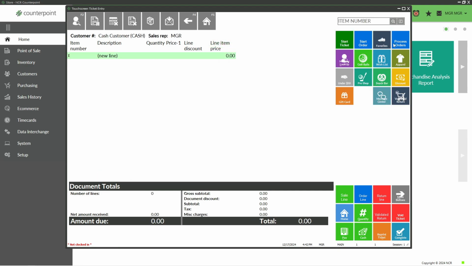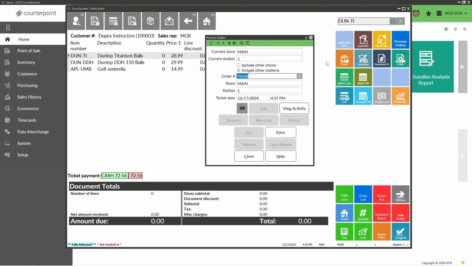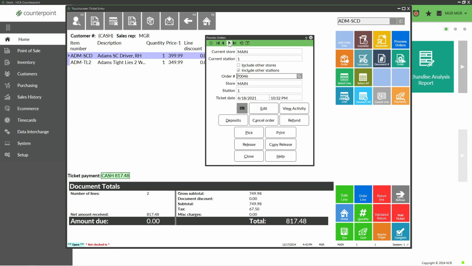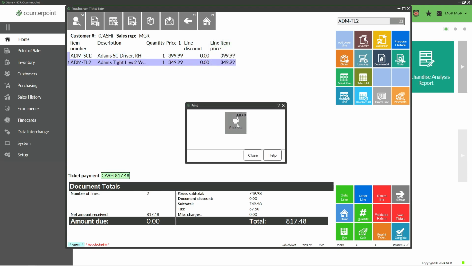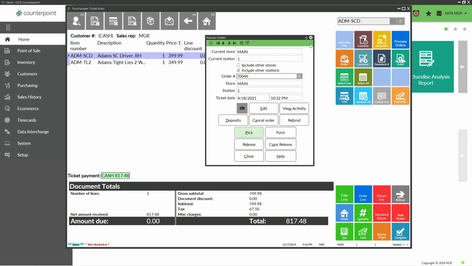One other option I didn't mention was printing a pick list. This might happen if you're taking in web orders every day. Then you might be coming in here and going something called pick. And when we do this, we have this option to print the pick list, and we can walk around and go choose and select those items in order to finish this order.